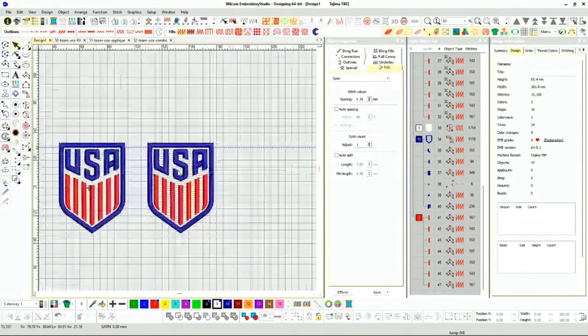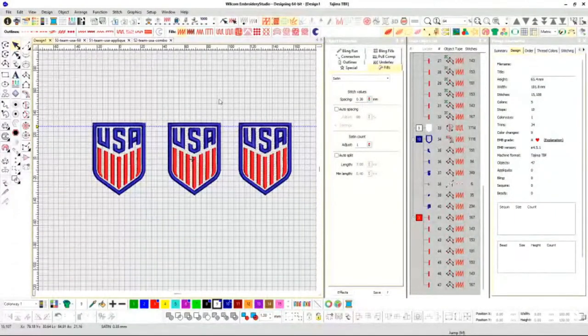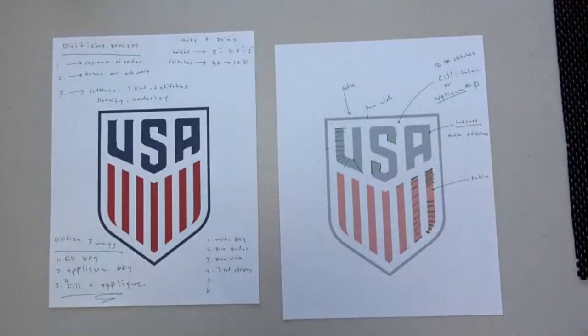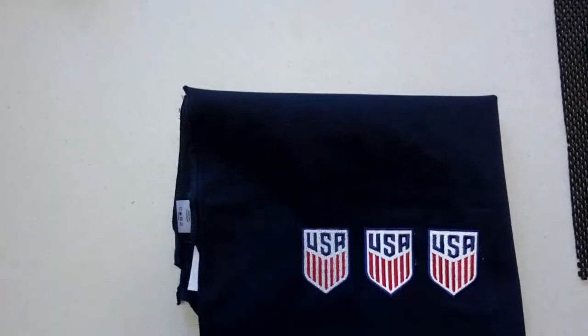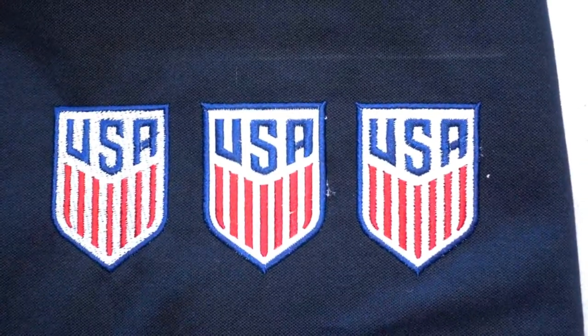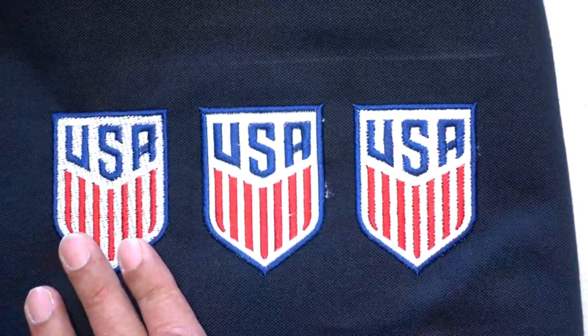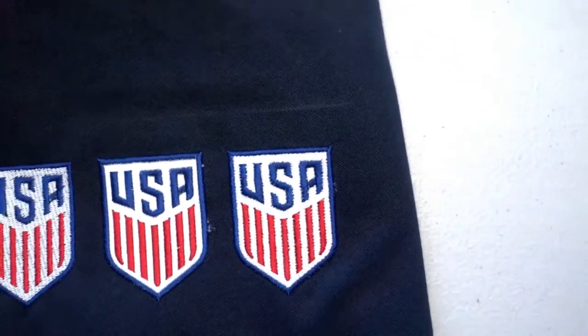What I want to do, I actually have a stitch out of our three different designs. So let me pull it up here on the camera. I have a sample of our three different designs. Let me zoom in a bit. This was just a quick sample that I did. This was a full fill stitch, and this was the applique. And then this was our half. It's a little bright right now.